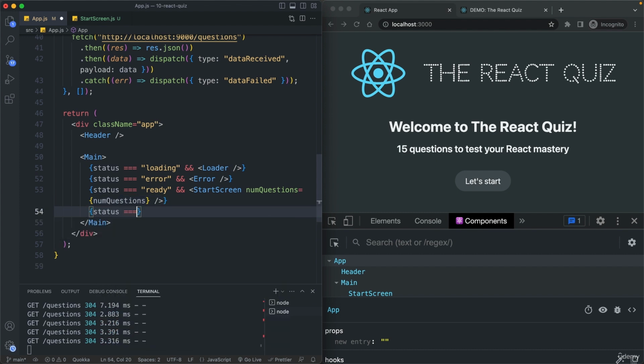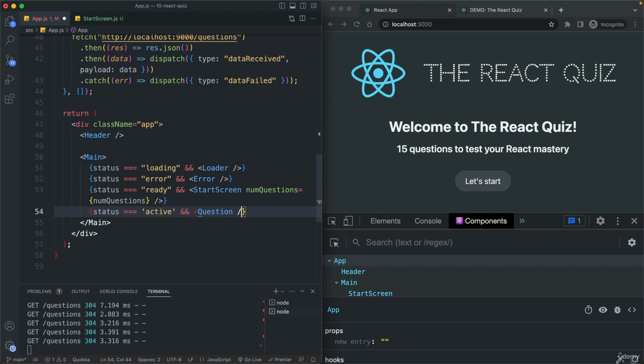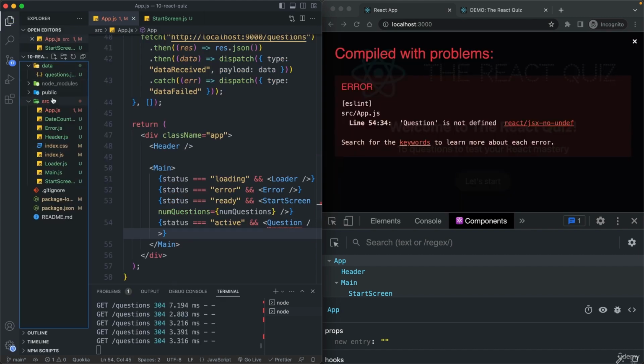So let's say if the status was active, then here we want to display the Question component. So that component doesn't exist yet, and so let's create it. So yet another component file here.